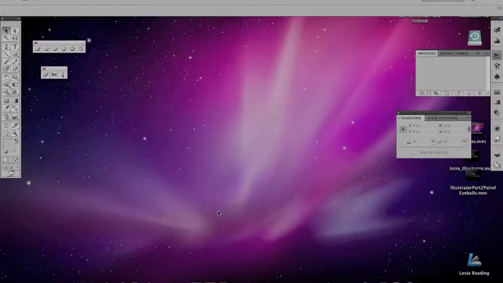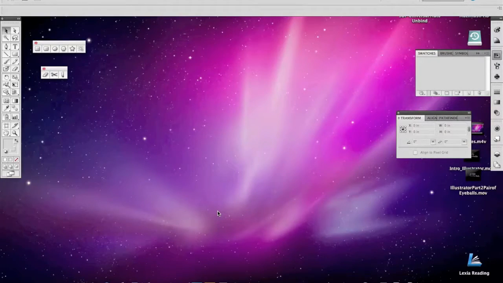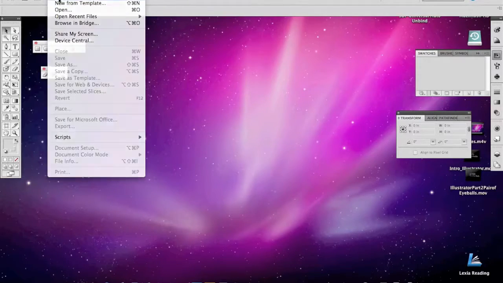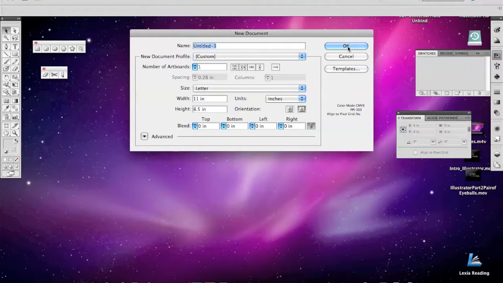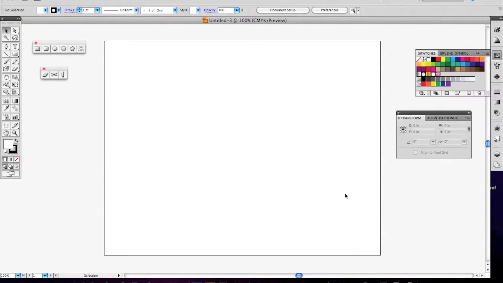on Adobe Illustrator. We're going to learn about a new tool, and we're going to learn about a new palette. We're going to learn about the Free Transform tool and the Pathfinder palette. And as a project, we're going to make a sofa. It'll be a simple sofa. File, New, click OK. And the first thing we're going to do is create a rectangle.